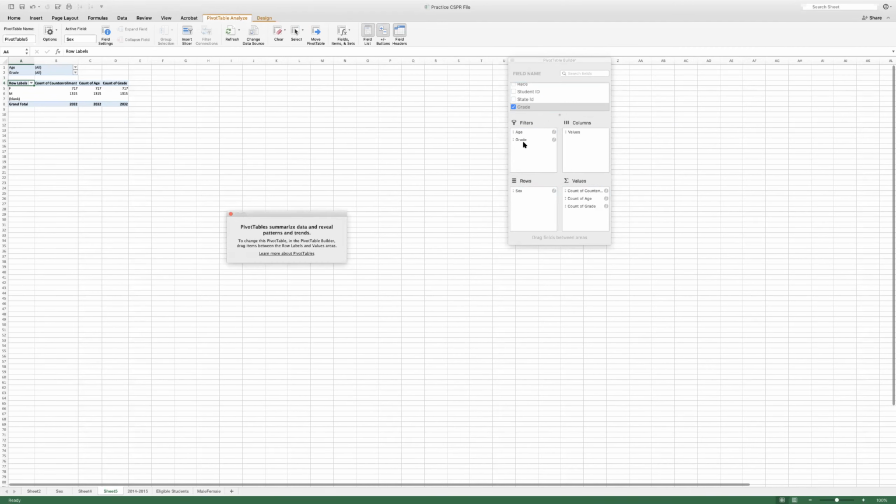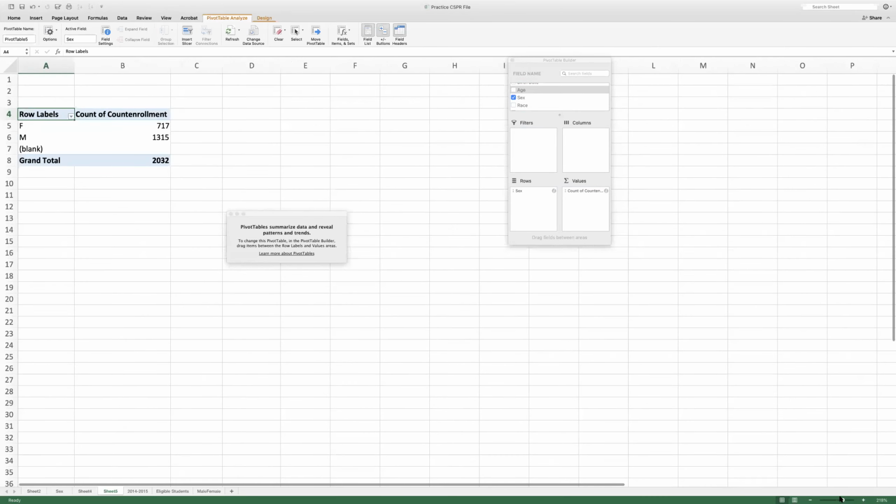So now we're getting a little bit of the count of age, count of grade. So you can just kind of see, do we need grade? Maybe we don't need grade. You can pull that off and see, okay, you're getting a count of age, count of enrollment. Maybe we don't need all of those. Maybe we just need a count of, do we need age for male and female? We wouldn't need that, but you could add more with it. So go ahead and kind of play around with yours.